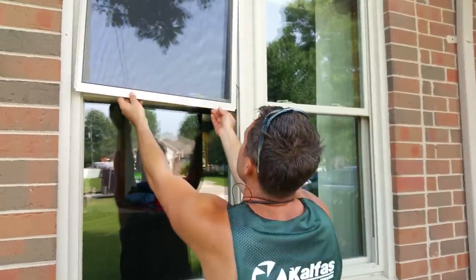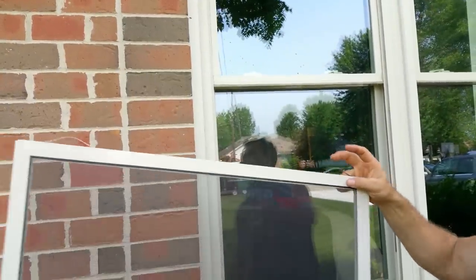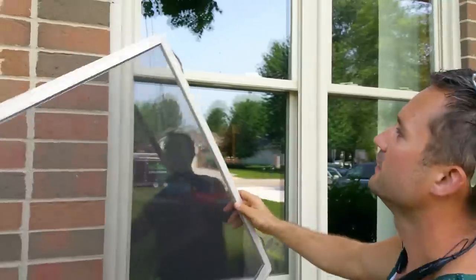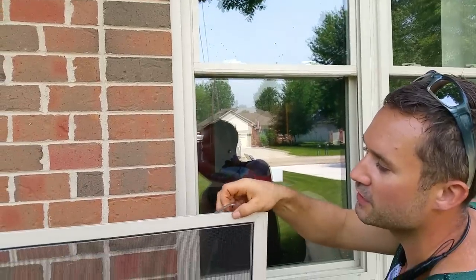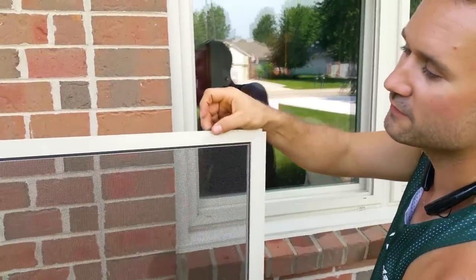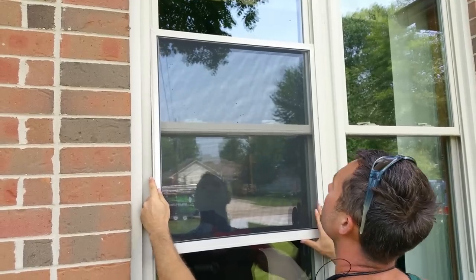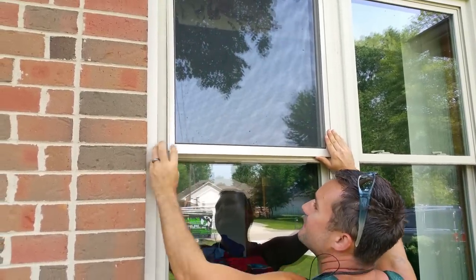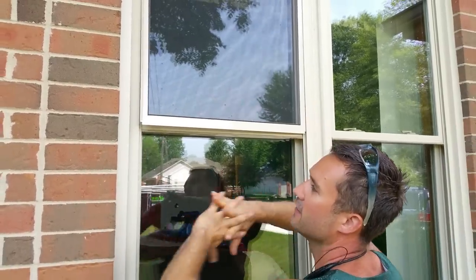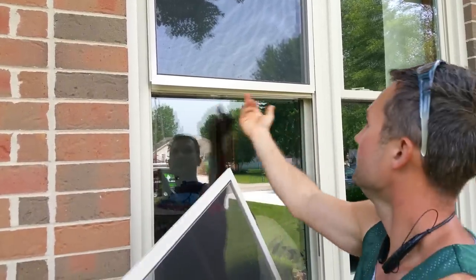So check this out. See this lip? There are two screens to a window. This lip goes on top and it covers the screen below it. These pressure clips go to the right side — flush. Make sure the pressure clips aren't off to the side; make sure they're nice, level, and lined up. Put them in the track in the grooves like this. Now put the top left corner in — see how to do that? Pressure clips, top left corner, push it all the way up and leave this out — this is the final tuck that clips it all into place. The second screen does not have a lip here.